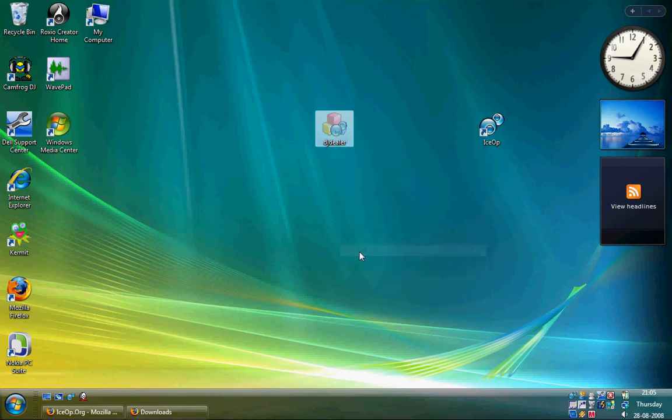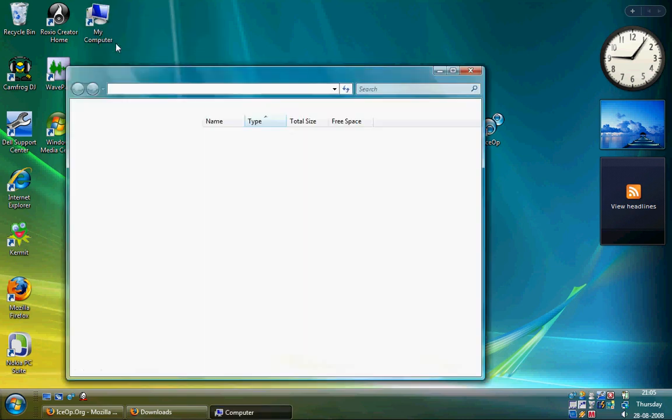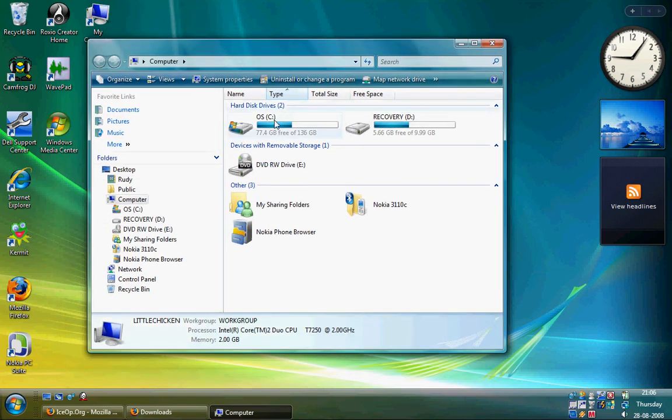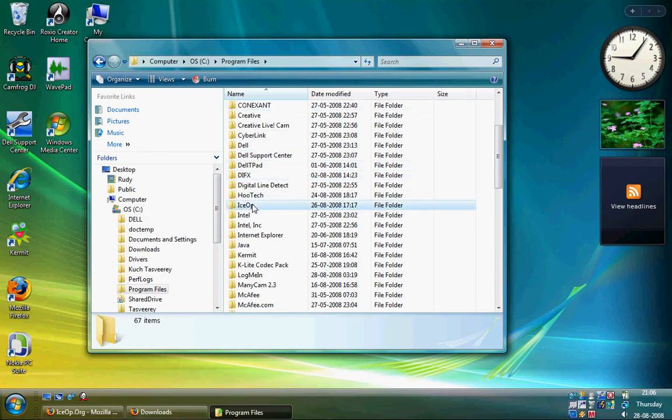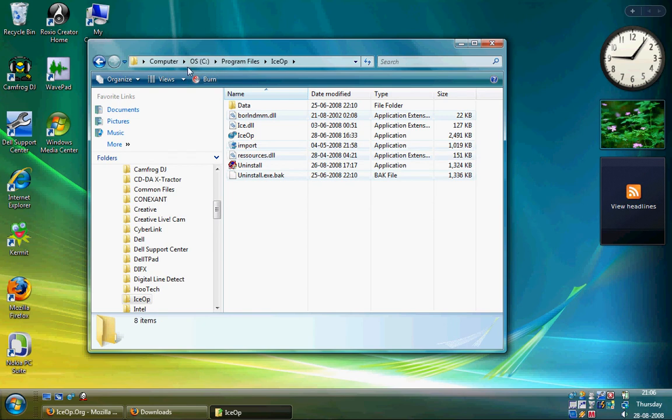So I just say cut, and now I need to open my Windows Explorer. I go to My Computer, right click, explore, and go to the C drive, and go to the location where you installed your ICEOP. I've installed it in C drive, Program Files, ICEOP.